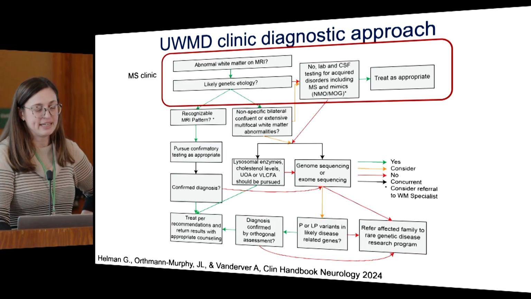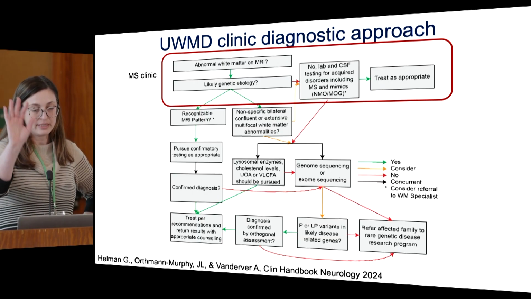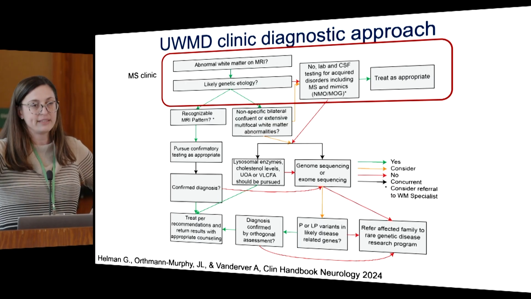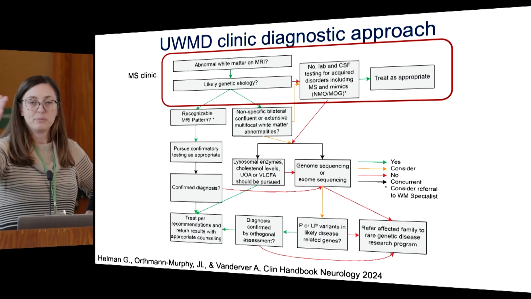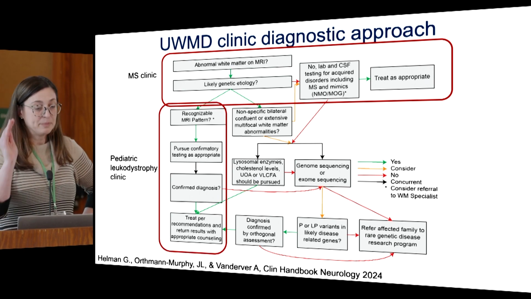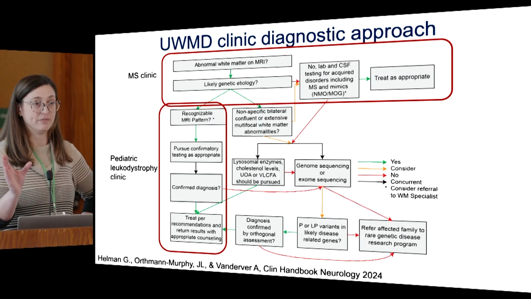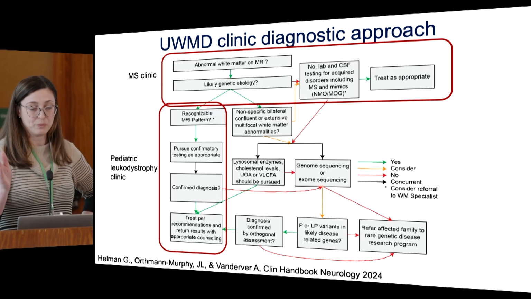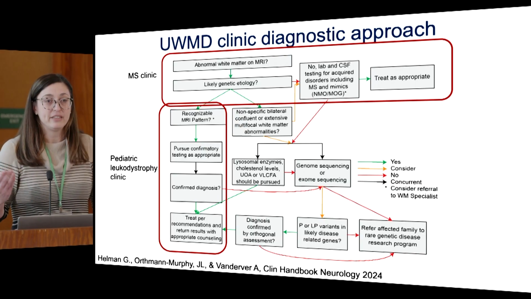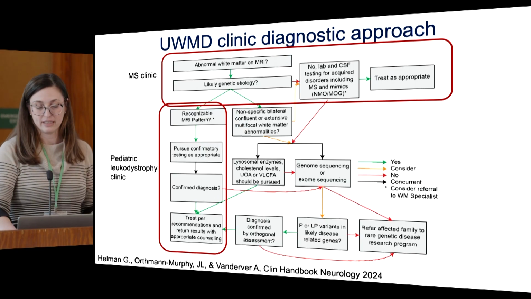But to break it down, this top area that I've outlined is what we do in the MS clinic. We see white matter lesions. Does it look like it could be genetic? No, we'll send the basic labs that we think could push us in the right direction for MS and then treat as appropriate. In the pediatric leukodystrophy clinic, things have a pattern on MRI very often, and when you work with wonderful clinicians, like I have gotten to learn from, you can see these patterns, know what it is ahead of time sometimes, and you don't have to send this broad-based testing.